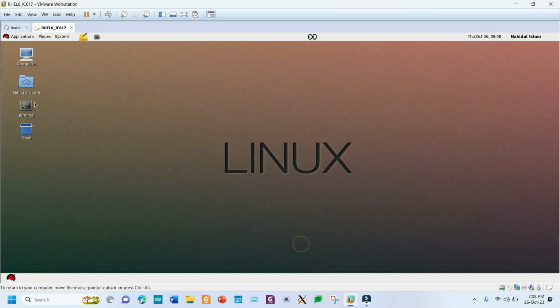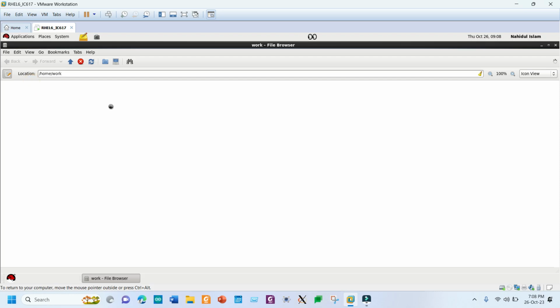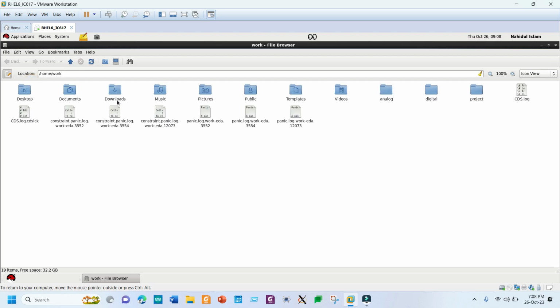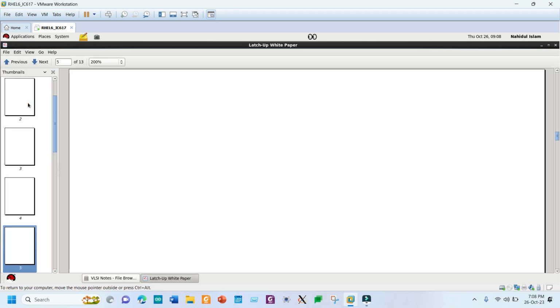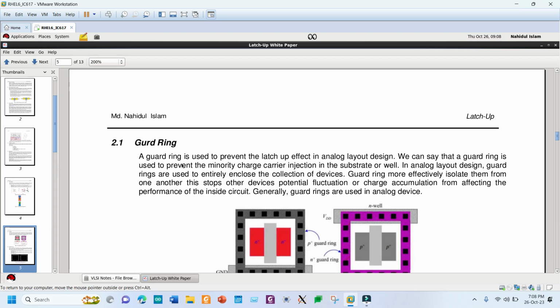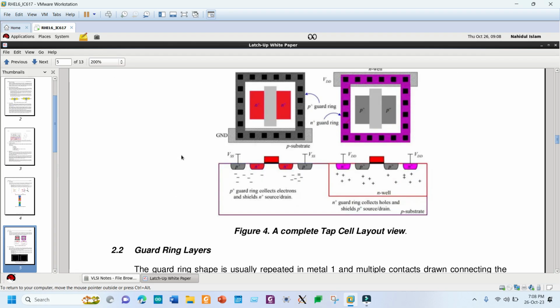First of all, what is a guard ring? Mostly, a guard ring is used in analog layout design.